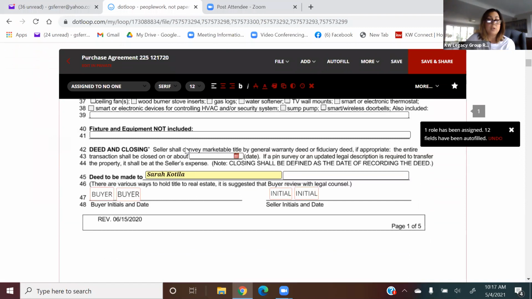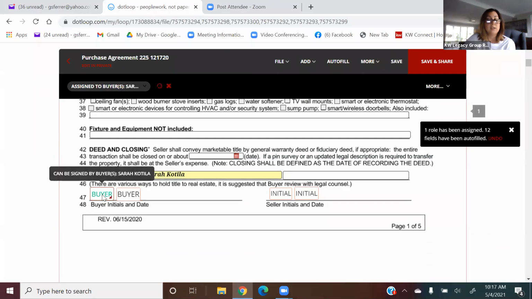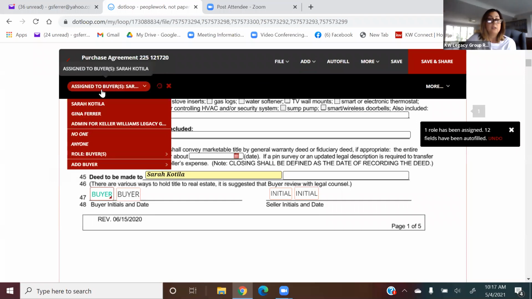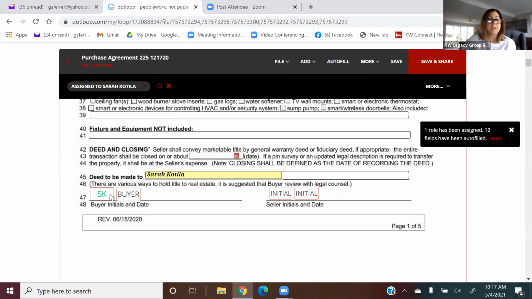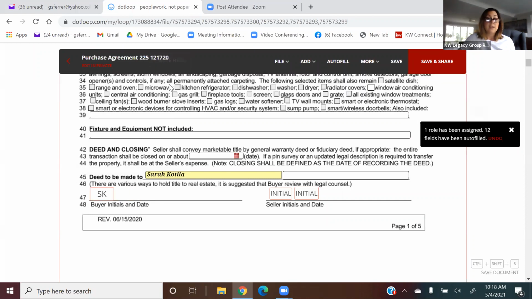So here's another thing I want to show you as we get down to initials and signatures. If there's not two buyers, I get rid of the second one. So we don't need both. I also don't like it to say buyer sign here. So when you click it, you can go up and assign it that way. Go to this box, go down to your buyer's name, and then it says their initial. This second one, I don't want. What ends up happening is a lender thinks there's two buyers when they see a set of initials, and then it is the same person initialed twice. So you click it, and then this black bar comes up with this red X, and then you delete it.